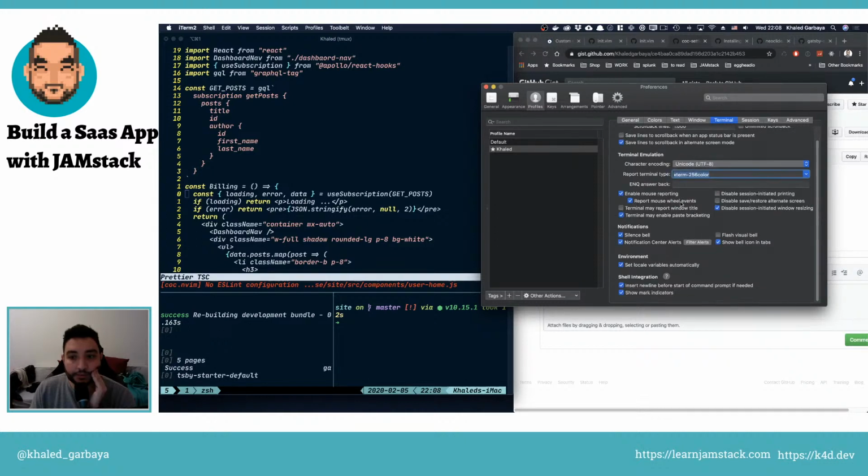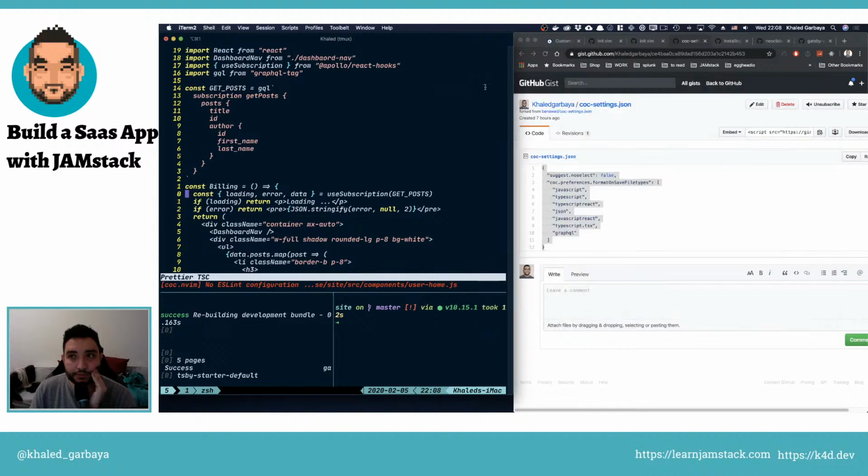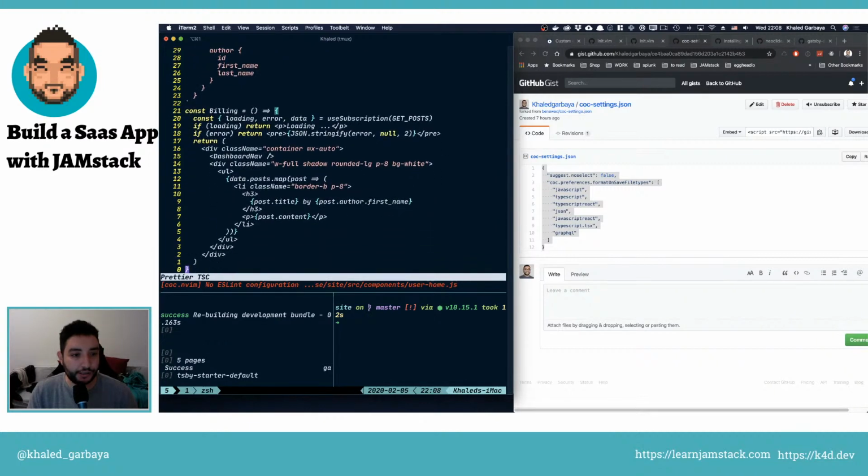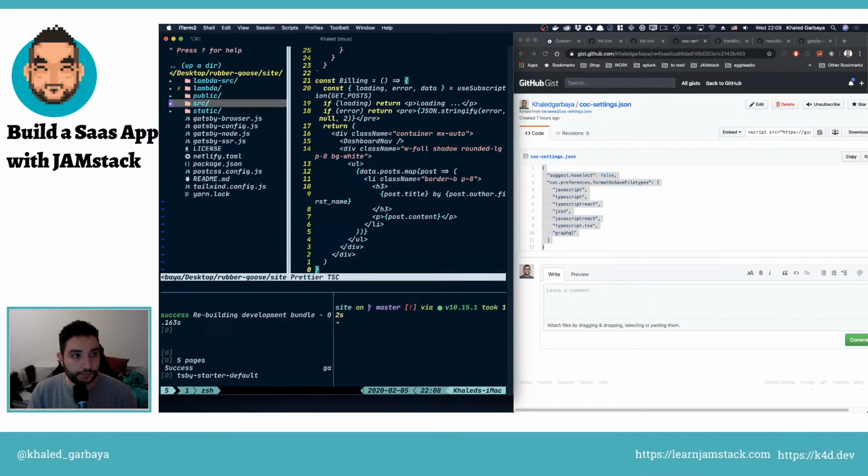I don't know about these colors. I don't understand that much about them. But yeah, I think I'm pretty happy with what I have right now.